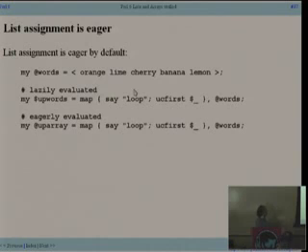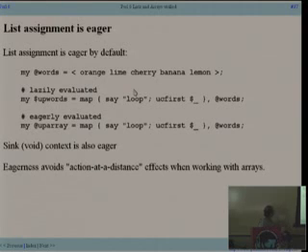But if I were to take that same map and assign it to an array, that would happen eagerly, because it would go ahead and try and fill out all of the elements of the array as part of this assignment. That's mostly just to keep up with world-wide expectations. Sync context, and yes, it avoids action at a distance effects. Because when you do an assignment to an array, most people expect that you're getting the values of the right-hand side and sticking them into the array. What you're not expecting is that you have a generator that's going to look up the value of a variable sometime in the future when you ask for it. And if that variable changed in the interim, then you get a different result. That's just very counterintuitive. So array assignments are eagerly evaluated. Yes?